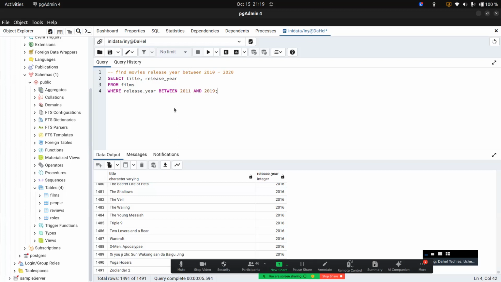What if you use greater than 2010 and less than 2020? In that case, that's where you use just greater than 2010. This is not greater than or equal to. Greater than or equal to is going to include 2010, but you just want greater than, so anything after 2010. You have to specify the column here, release year, less than 2020.